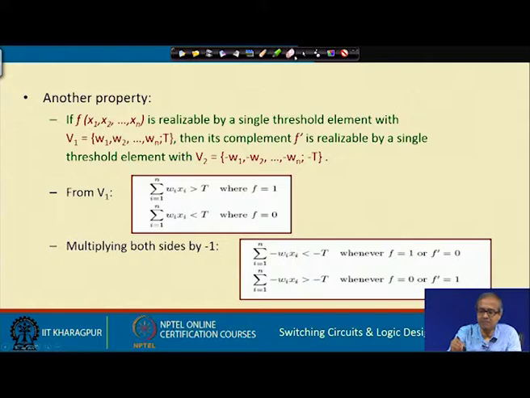So we have seen a few such properties. There are many such properties of threshold functions, and we are not going to go into the detail of that. If any of you are interested, there is some very nice literature and books available on threshold logic functions. You can go through them, but I just wanted to give you a brief overview about threshold logic and threshold gates and how they can be used to implement switching functions.